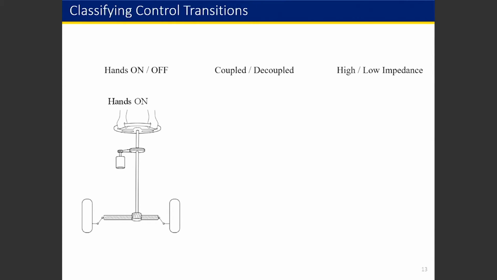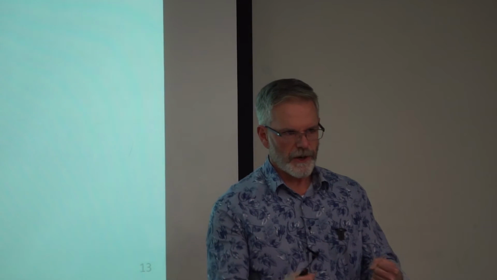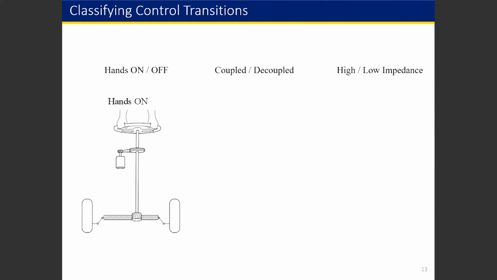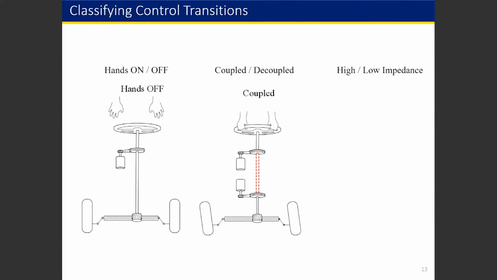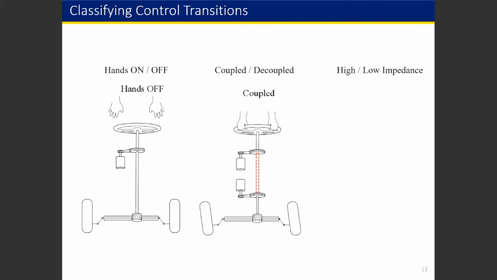Okay, so sharing control between a human operator and an automation system is a project that takes many forms in my lab. One of them is control sharing in an automobile. You might transition control with hands-on, hands-off, kind of standard. You might also use a steer-by-wire system and couple the steering wheel to the tires with a teleoperation controller, or decouple it and give the control to the automation.